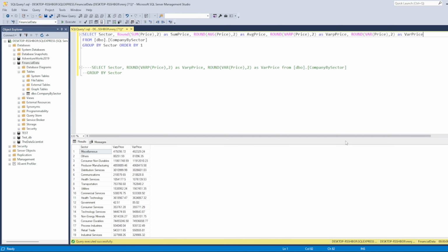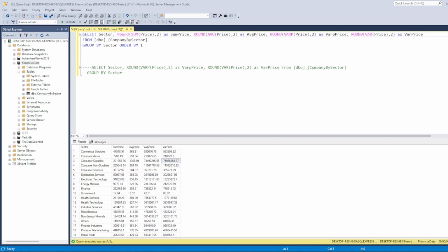Now, the difference between the VAR price and the VARP price is something you should understand. For example, let's say you want to know the variance of the water consumption per household in your city, but you have the data for only one district, right? The function VARP will calculate the variance of your existing data. The same goes for the standard deviation and the standard deviation estimator as well. So let me make it a bit more understandable.